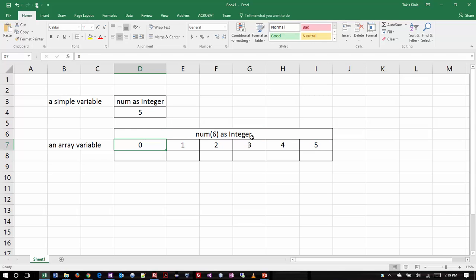But I do have a data type for it, what kind of data can go into the array, and I also indicate a size. So really the structure in terms of what an array looks like is kind of like an extended regular variable. And notice that there's a row of index values.